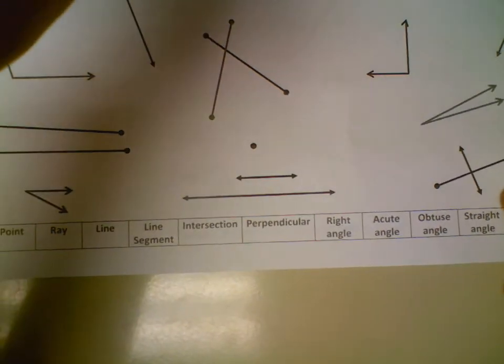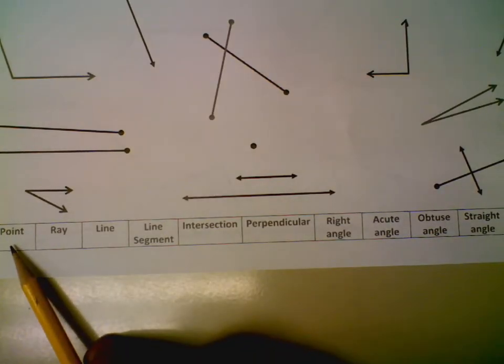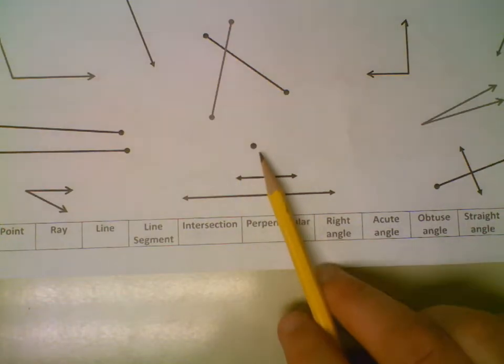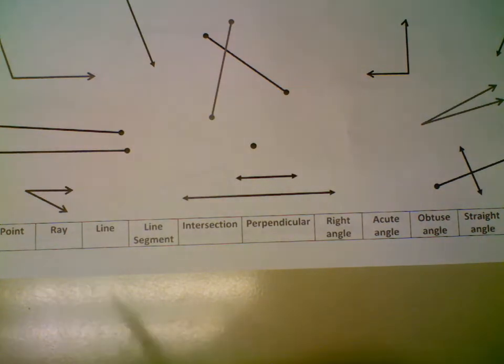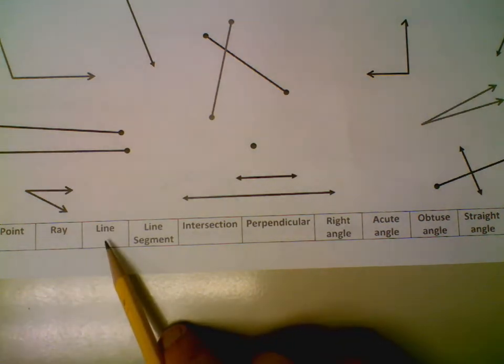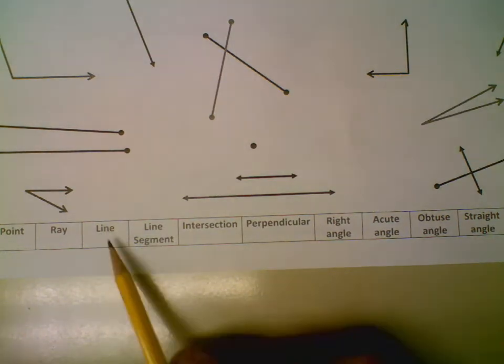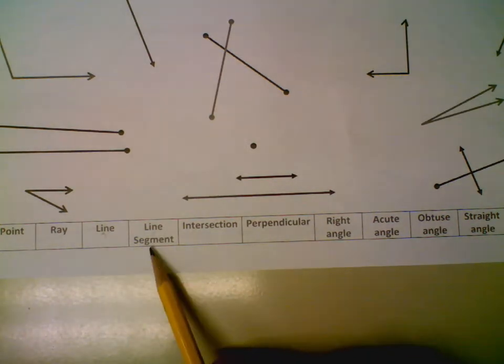Let me see if I can squeeze them in. All right, what does this say? Point, a point. Hey, that's going to be a point. We'll talk about that in a second. Ray, not Uncle Ray. There's a type of line called a ray, and I'm going to have to scroll up. I'll show you that later. We have a line and a line segment. So these are two different things, a line and a line segment. That's the important part, the segment.